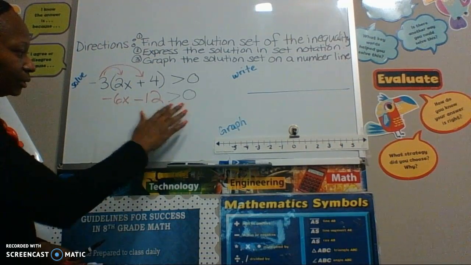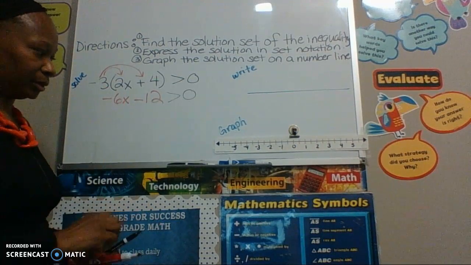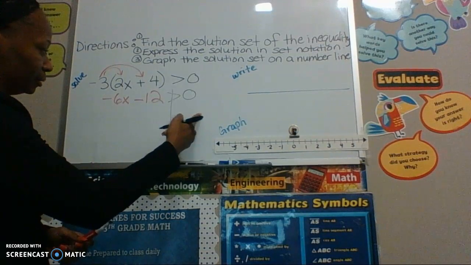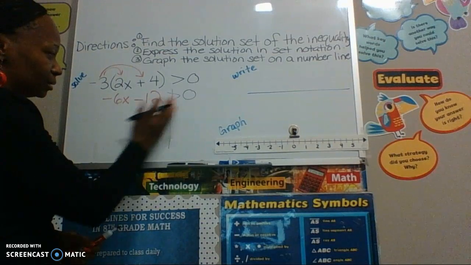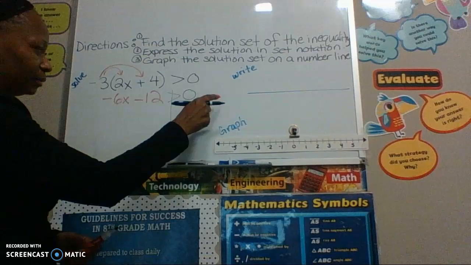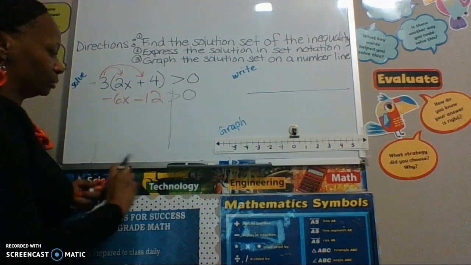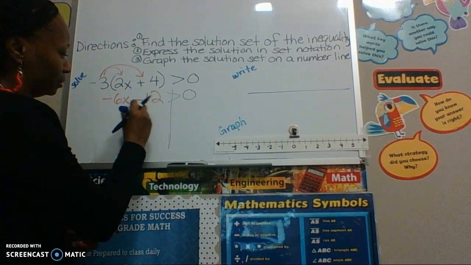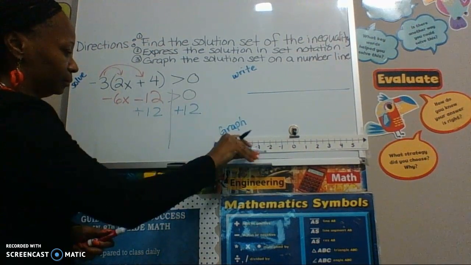Now I'm going to move on to begin to solve. And I'm going to solve this the same way I solve an equation. I know that I have a left side and a right side. So I'm going to put all of my variables on one side and all my constants on the other. Since it's the only variable, I'm going to move -12 to the right side. How do I do that again? I'm going to do the inverse, which is plus 12. Whatever you do to one side, do to the other.